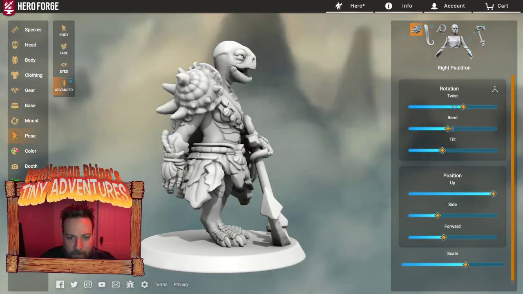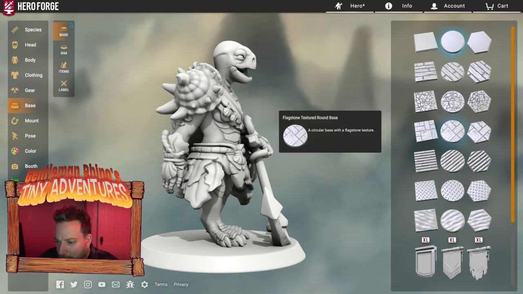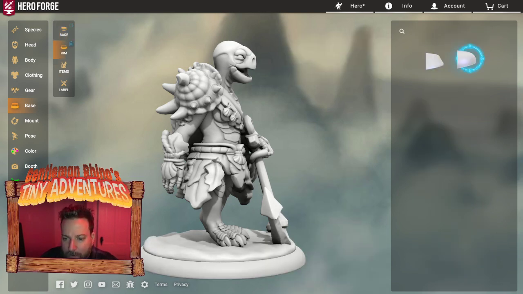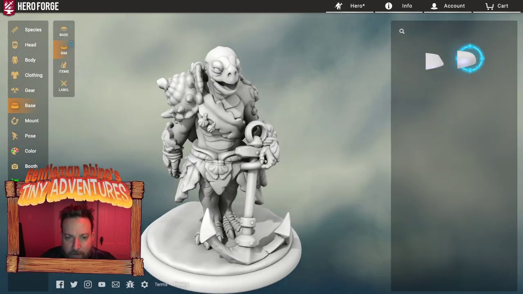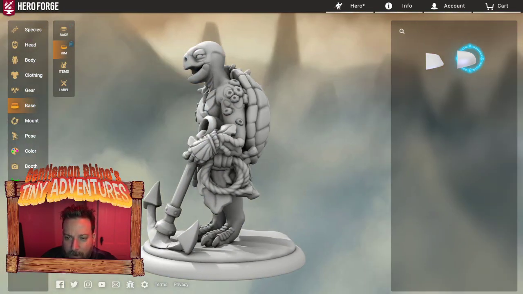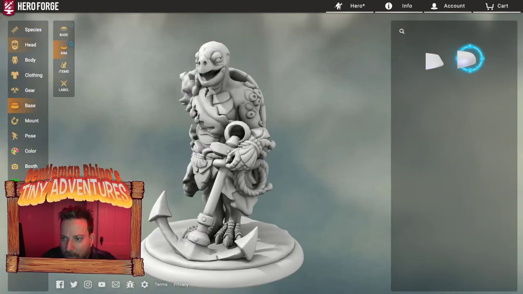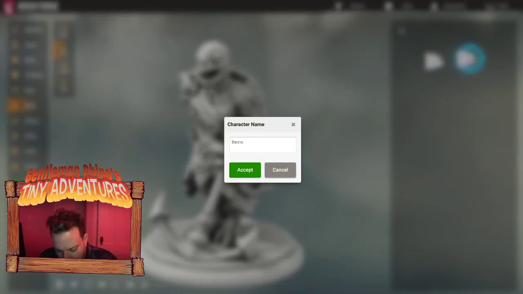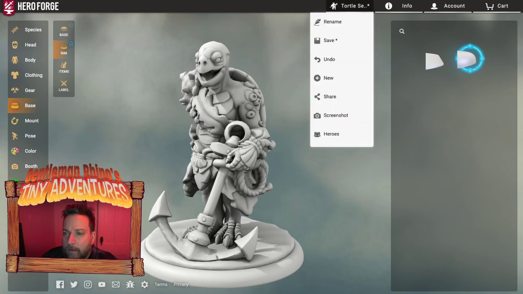I'm just going to go and finish up the base for a second. Add some sand. Here's the rounded edge. And put some more stuff on there after. And there is something else we can do with additional arms. I don't know how well that's going to work. I'm going to save him here for a second. Tortle Druid. Sea Druid. Save.